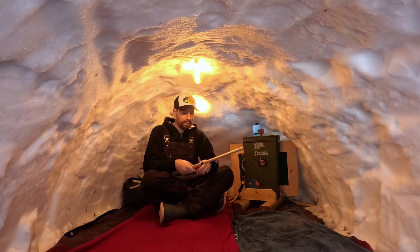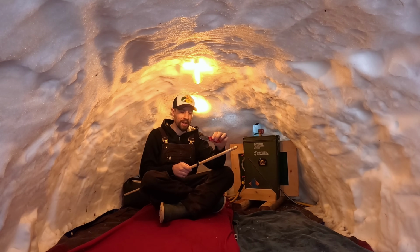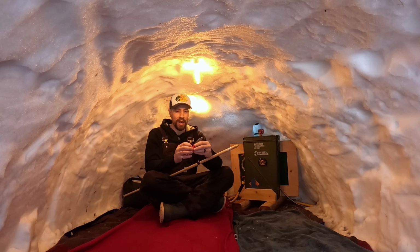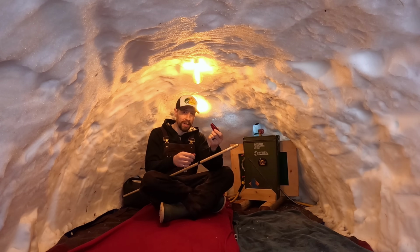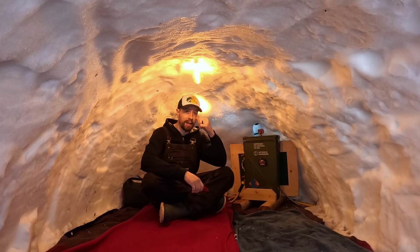So I ended up whittling the end here to a point so it was easier to shove into the walls. And I was using my new pocket knife from Cabela's. And I got a bright red one actually because when I'm winter camping, I like to have brightly colored knives and flashlights. And that's because if I ever drop it in the snow, which happens from time to time, I can see it much easier. So I recommend that. Pick yourself up a knife that is brightly colored, especially during winter camping, so that you'll see it.